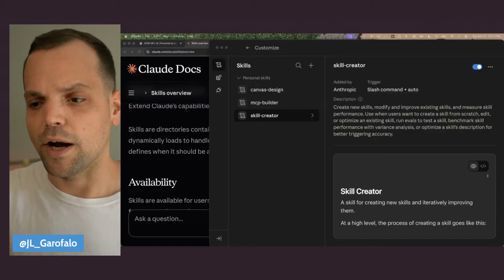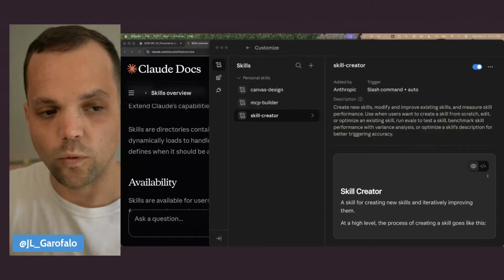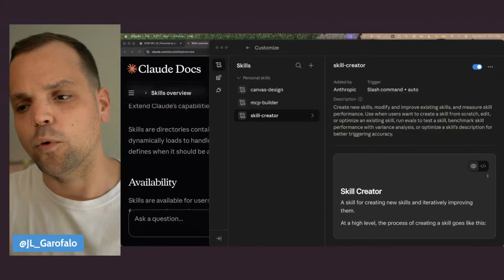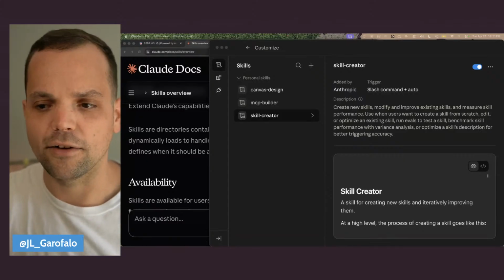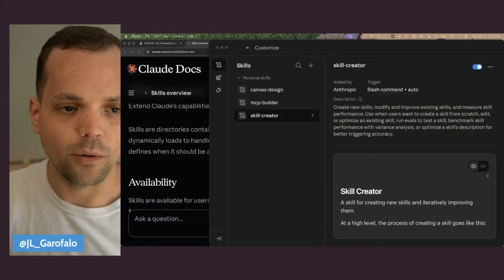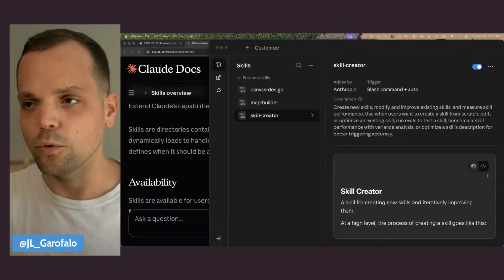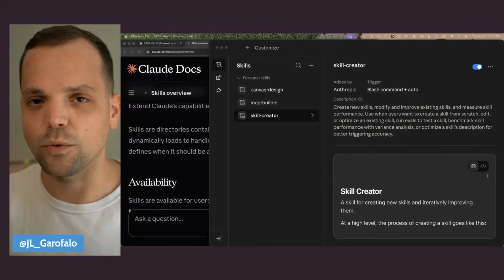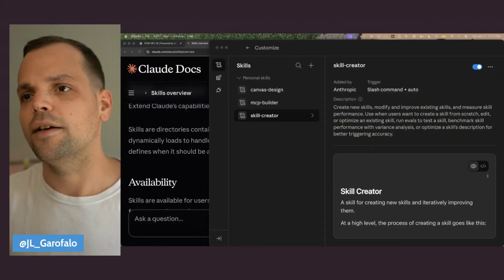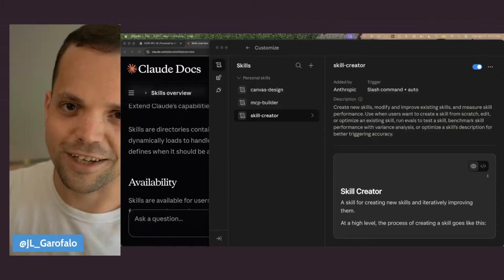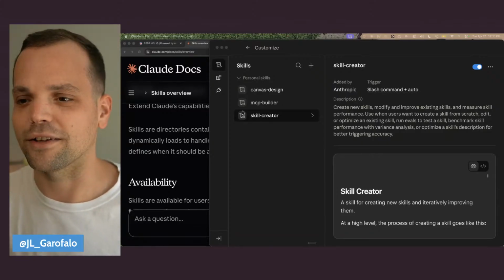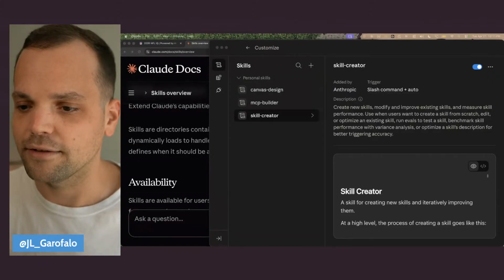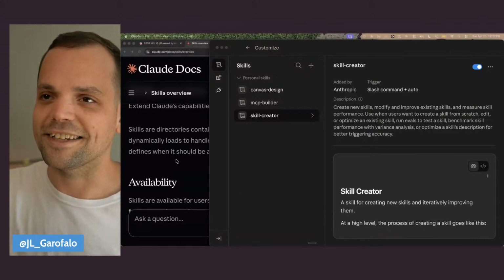We'll go through a couple of different use cases together. We'll ideate on some, like coming up with YouTube titles. We'll come up with some ideas for areas that we think could be skillified, and then we're going to skillify it. Or we're going to have Claude skillify it, probably with this skill creator thing here. So that's the plan. And right now we're digging into what the heck a skill even is.